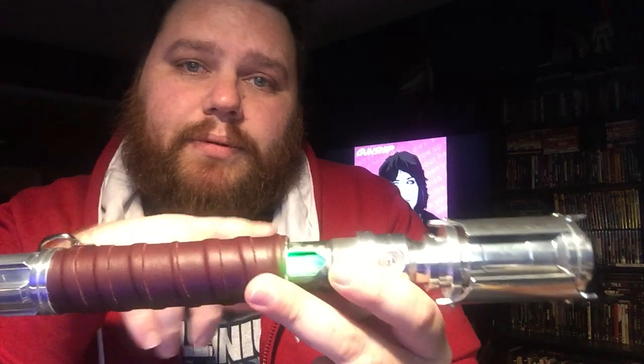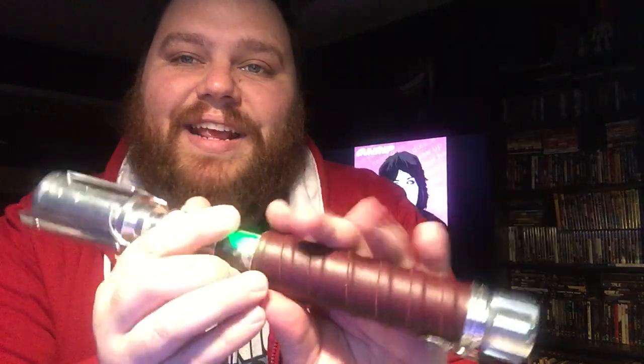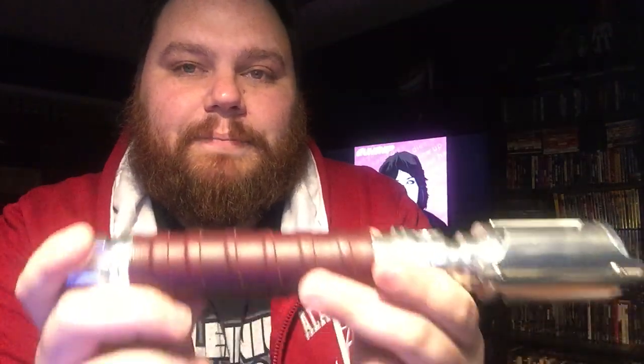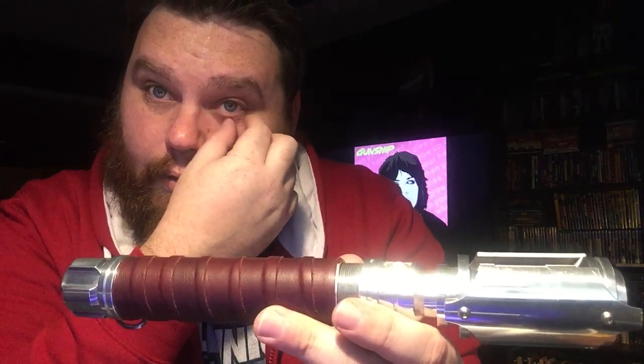Now, this saber is the cleanest saber I have, by far. I didn't weather it at all. But I will probably eventually, when I do a reinstall on this.